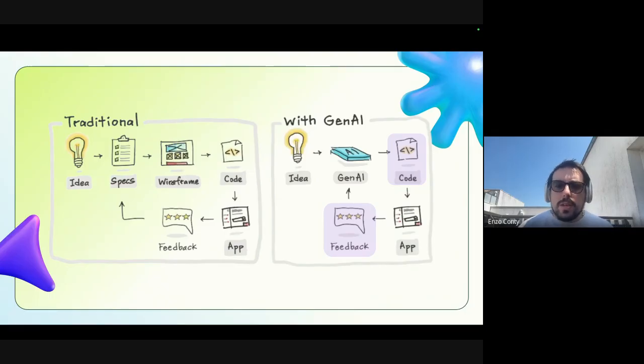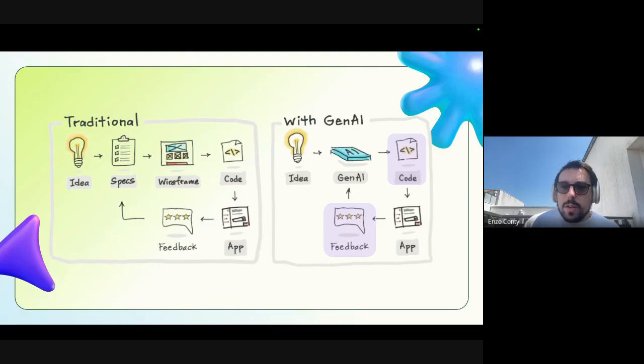And now with Gen AI, or LLMs in general, you have a very different cycle where you have an IDE, you prompt any LLM, you code, and by code I mean either you implement what the AI said or you basically let the AI code for you. So it's very optional. You could not code at all. Then you have a product. So you have a website again, or an application, or any product.